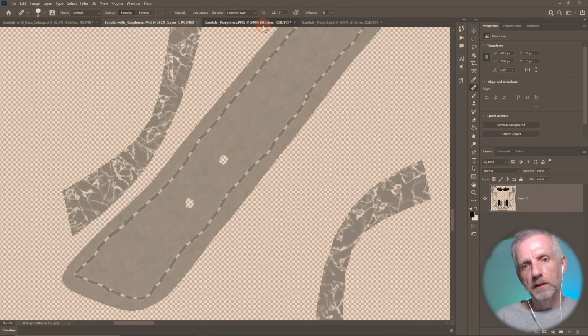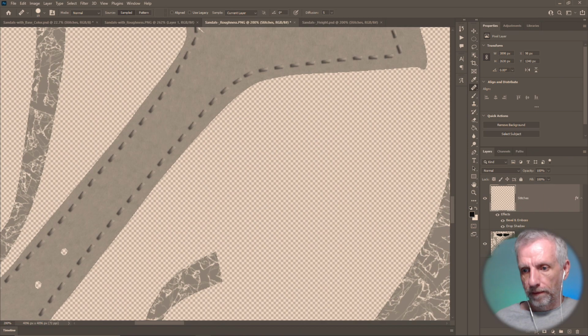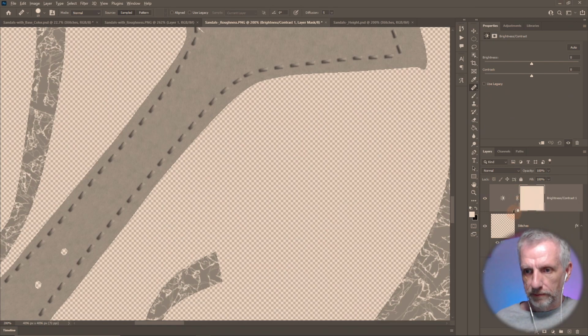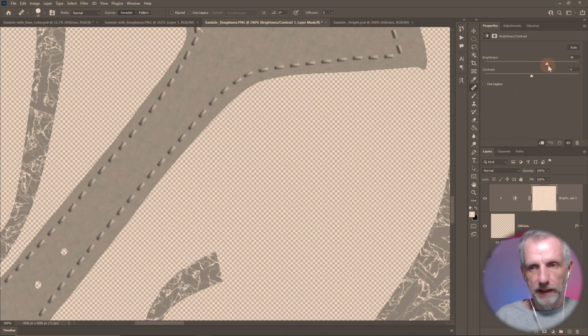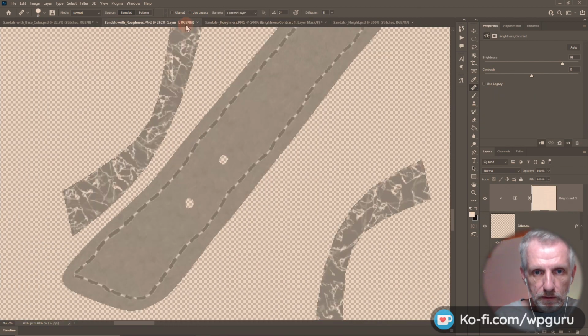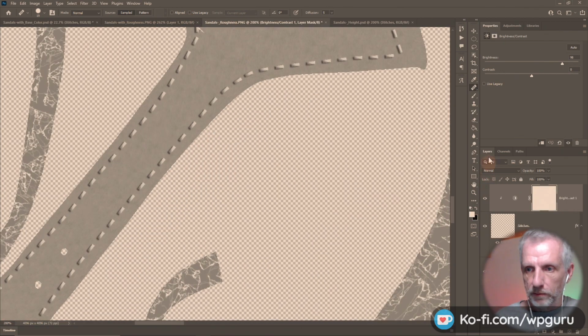So it looks like there could be a little bit lighter here. Let's make that happen with just a bit of brightness contrast. Then that we clip to just the layer below. Make it lighter. Something like that. Was that too much? They were supposed to be darker, weren't they? Duh! I have a feeling it was probably just perfect the way it was. Let's just leave it like this. And we'll see what happens.